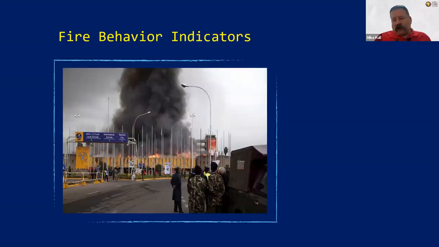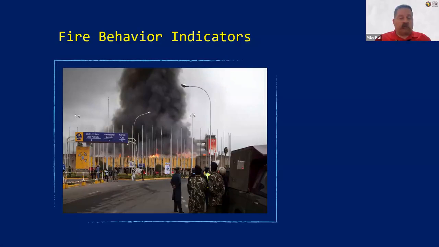We talked about fire behavior indicators a little bit before. I mentioned the smoke. We'll talk a little bit more about that now, right? It's something that we call reading smoke. There's some courses available out there, The Art of Reading Smoke. It's a really interesting course where they talk a lot about the particular qualities of the smoke and what that may indicate so far as what the fire behavior is. All right.